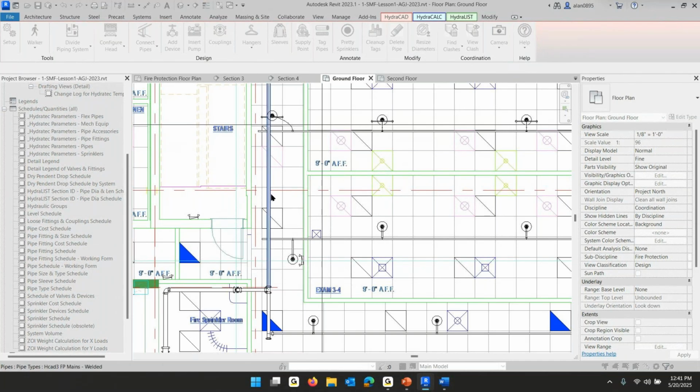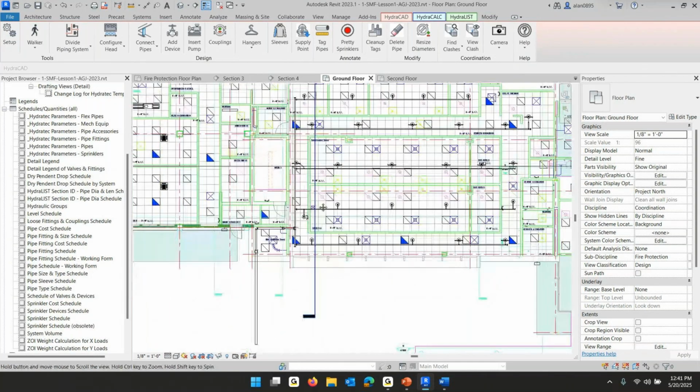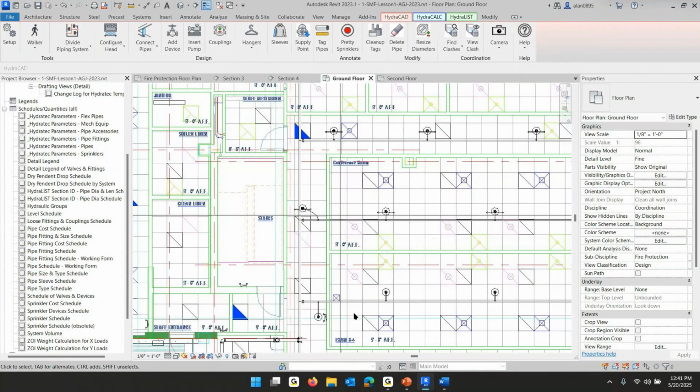I'm connecting into the main, and I'm connecting that line and that line, and then I have to pick finish. So if I had just dragged it onto it, it would have cut it in, and that would have been fine. But if I had like a whole grid and I wanted to connect that whole grid in, then this would be a faster way.